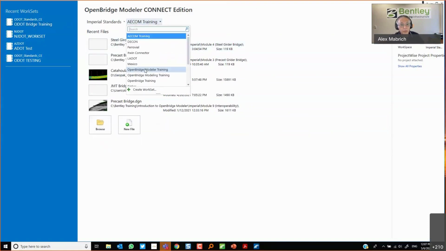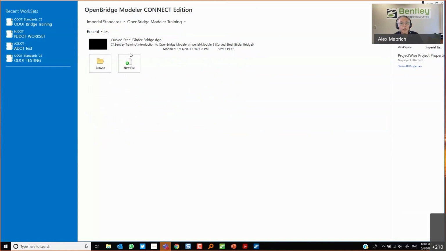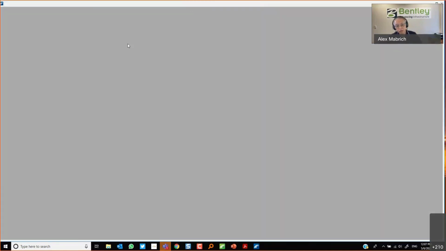I'm going to go to the OpenBridge Modeler project and open the curved steel girder bridge. When you get this file as you browse the directories, it's going to be a blank file, so it's going to open as such.